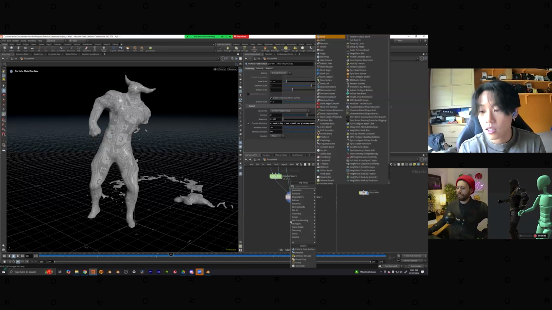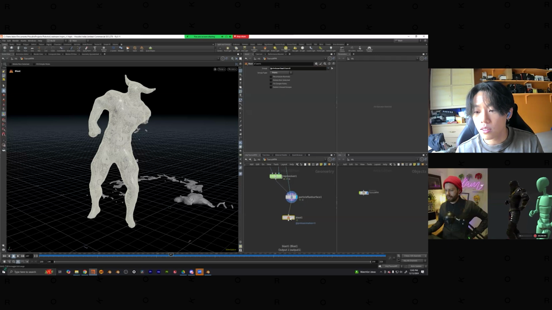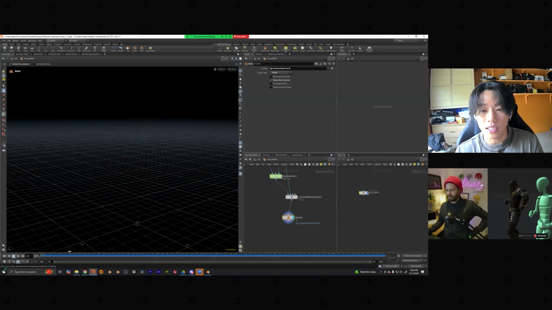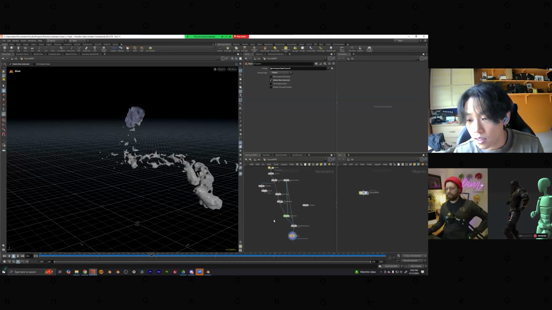If I just go to blast, and then it's points, and then you just go pin to animation equals 0, I believe, and then delete non-selected, and now it only keeps that section.